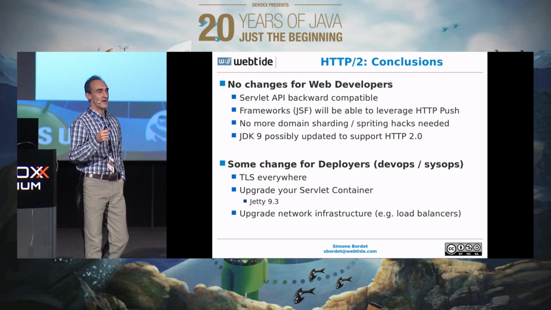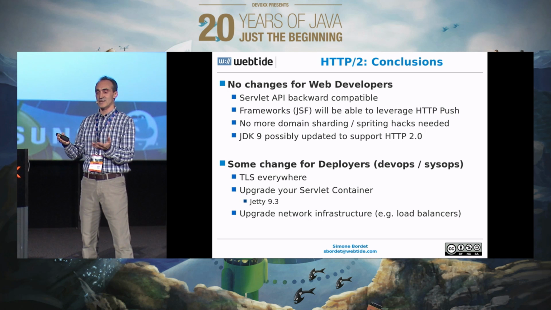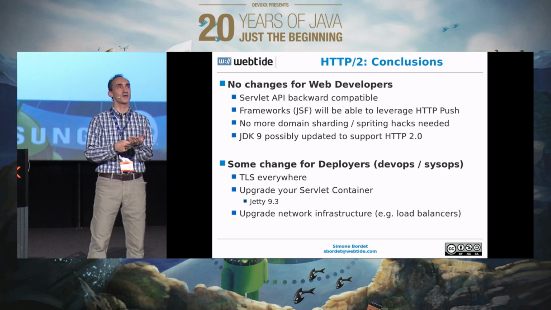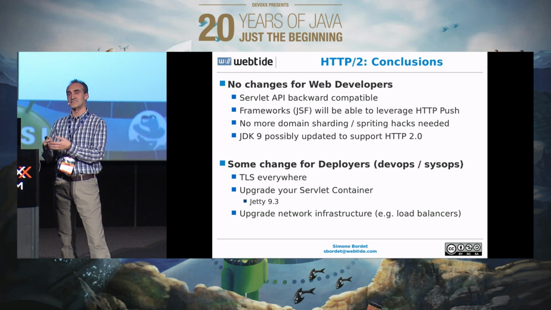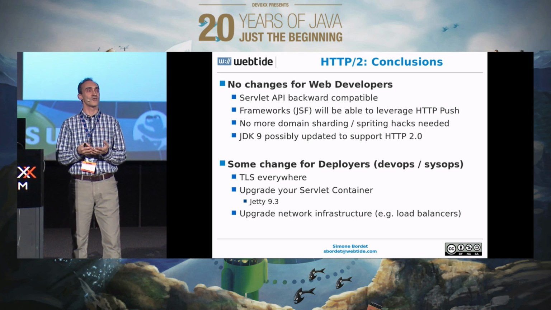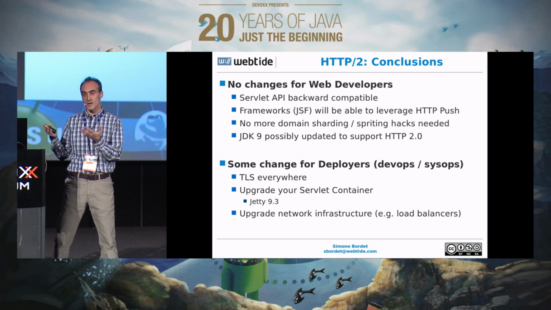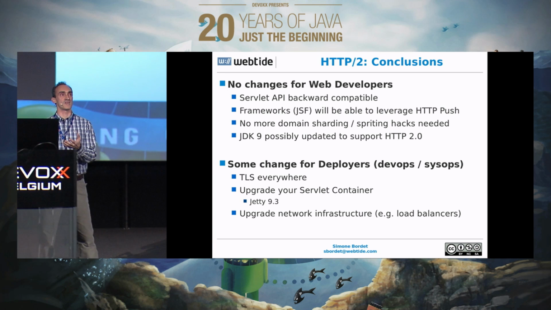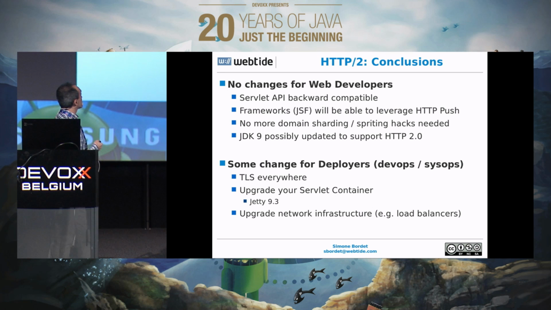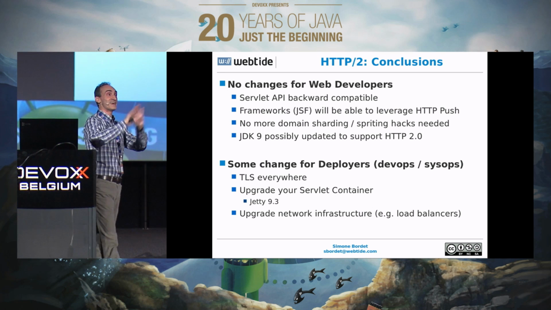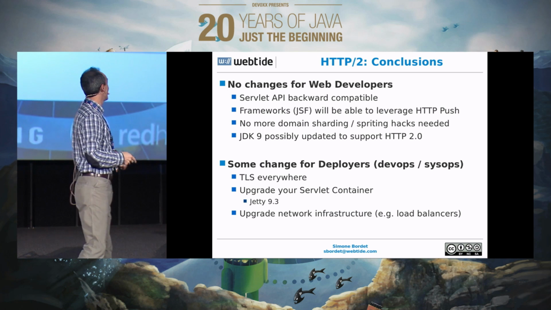Yesterday we spoke with Mark Reinhold. He actually said, well, the main feature of JDK 9 is going to be, of course, Jigsaw, but kind of the second in the list, and certainly one of the most important, is going to be HTTP 2. And this is because the world is moving there. So it's really important. I showed you why. So developers, you're cool. Nothing to do. Go back to your job next week and you're good.